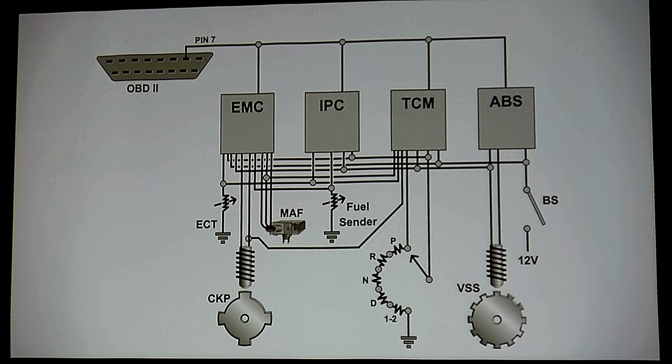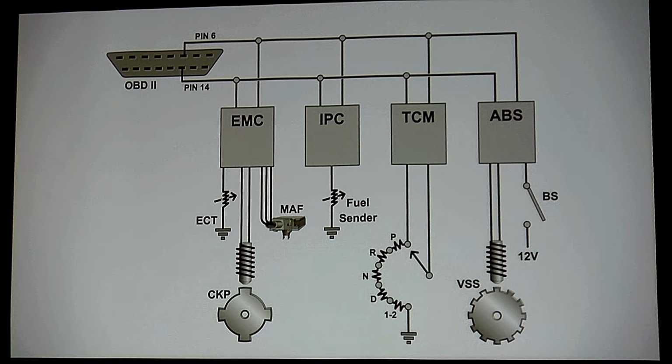So each one of these systems, the crank sensor, the fuel sensor, the Prindle switch, the brake switch, these would be multifaceted. I can't have one module looking at this data. I need a lot of different information that's going to be shared, so I had multiple wires. Now this is a lot of redundancy, and this adds a lot of weight to the vehicle. So we wanted to try to get away from this, and so what we do is we start to do multiplexing. The multiplexing is where I'm going to take the modules and interconnect them together where they're going to send the data.